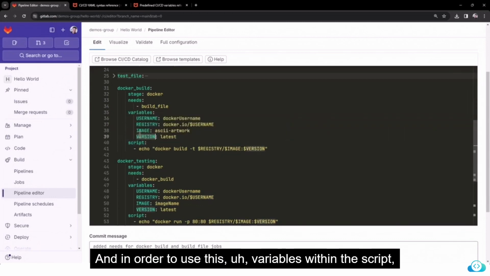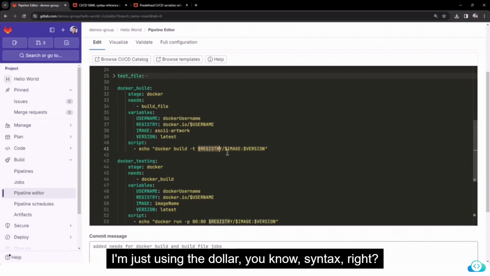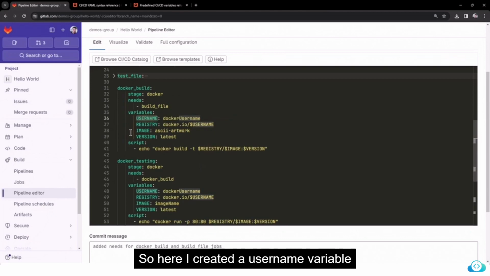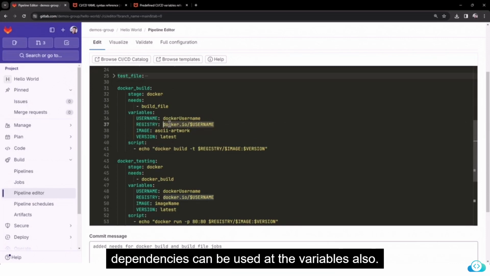And in order to use these variables within the script, I'm just using the dollar syntax and the name of the key. So here I created a username variable, and I'm also referring to that variable within another variable, the registry variable. So even that level of dependency can be used in variables.